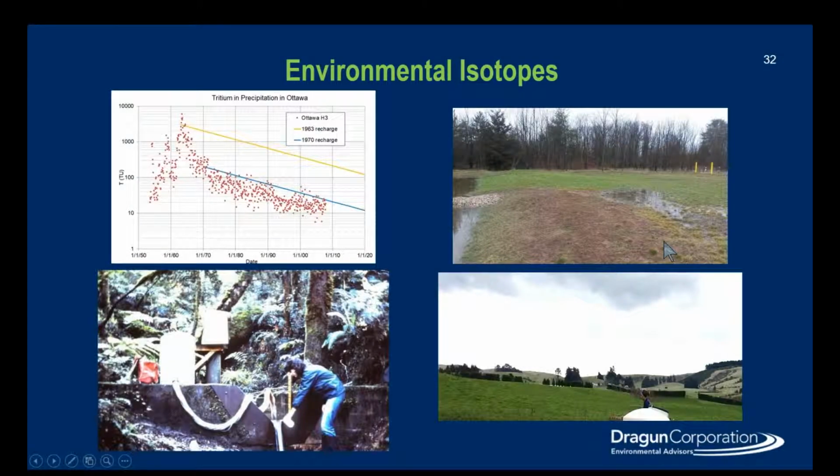Just in summary, we've talked about environmental isotopes that help us to understand groundwater flow and chemical transport and fate. And the reason why it's a good tool to use is that it's an independent tool. We don't have to rely on Darcy's law. If you have fractured rock, that becomes very complicated. The isotopes will still work the way they're going to work. So it's very useful for unraveling complex problems.